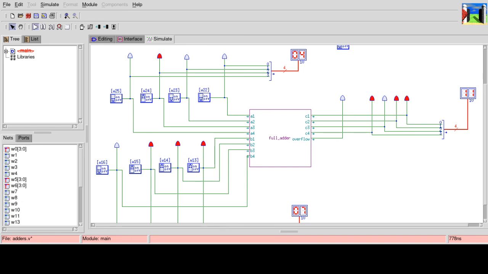Let me just do one more overflow. How about 15 plus 4? 15 plus 4 is equal to 3? Not quite. 15 plus 4 is equal to, this LED here indicates 16. So that's 16 plus 3. 16 plus 3 is 19. And indeed, 15 plus 4 is 19. So the adder is getting the answer correctly. It is getting 19. But if you only retain the 4 bits, which is all you can do in a real computer, you're throwing away that overflow and you're getting this weird answer of 3.